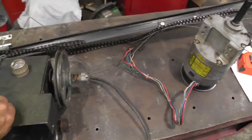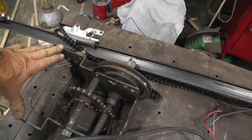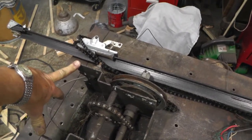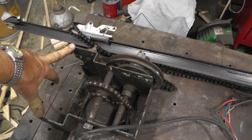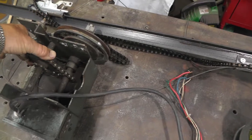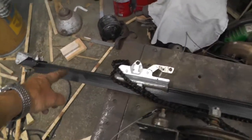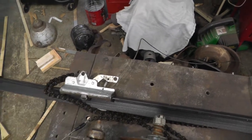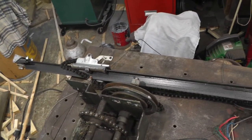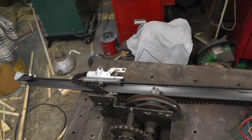This was from a commercial garage door opener. It had a belt drive motor back here, which I took off because we're going to be using a 12-volt system. So it'll be belt driven to here, and we've got a reduction with a belt, and we've got another reduction here, and this will be the final drive. This is a piece of track off of an old garage door opener — hopefully it's heavy-duty enough. I realize garage door springs do most of the work, but by the time we get all this reduction down, it's going to go pretty slow, so it should have quite a bit of power if everything's heavy enough.